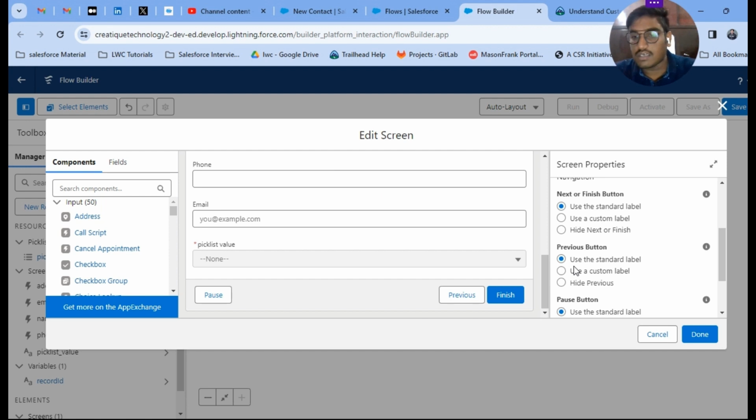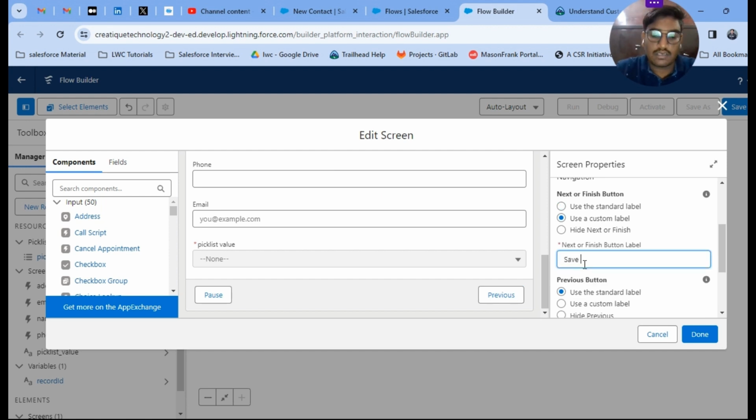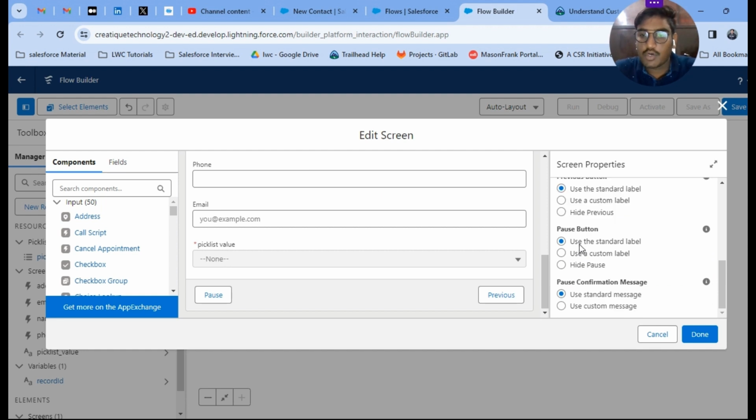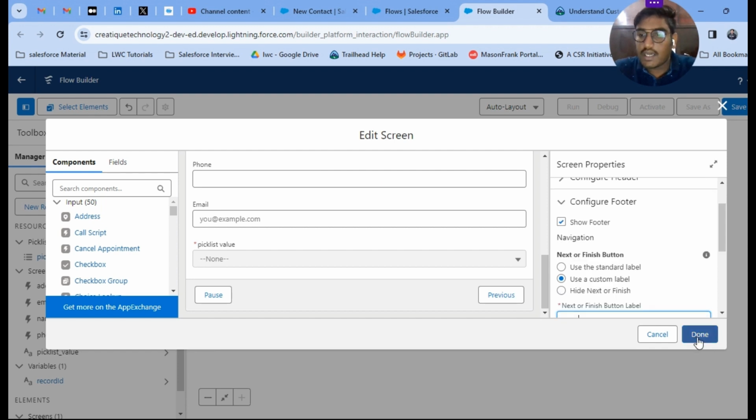So I am using a save button. Okay, save. For the previous button I'm using the standard previous button, for the pause button I'm using the standard one, and for the pause confirmation message I use the standard message. Okay, and I am done.